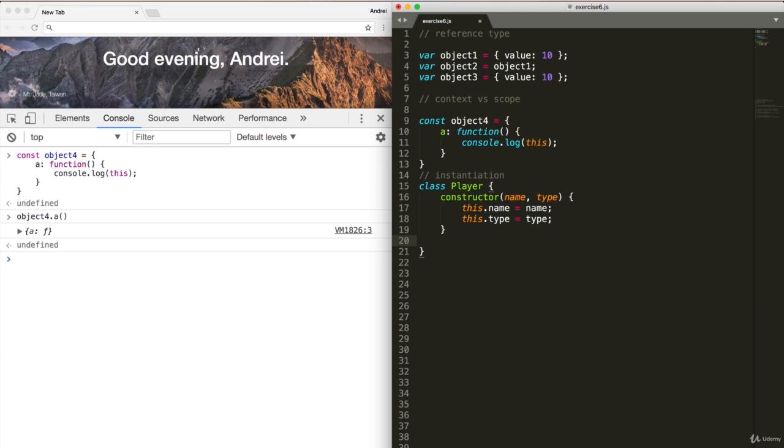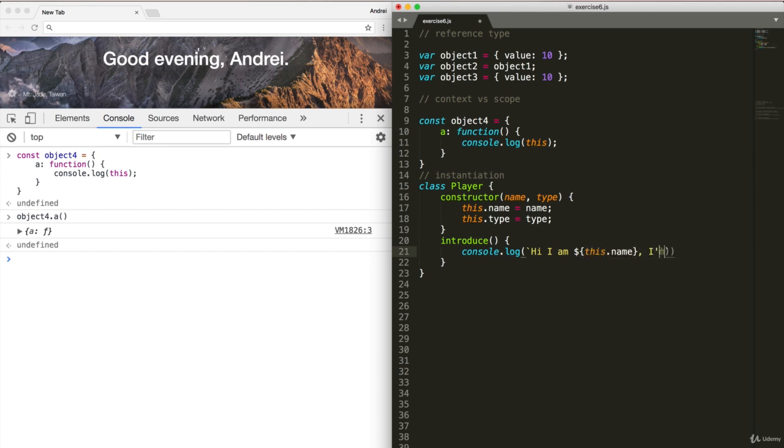Let's say we want to create a method such as introduce that console.logs with backticks, hi, I am. And again, we remember the syntax, template strings.